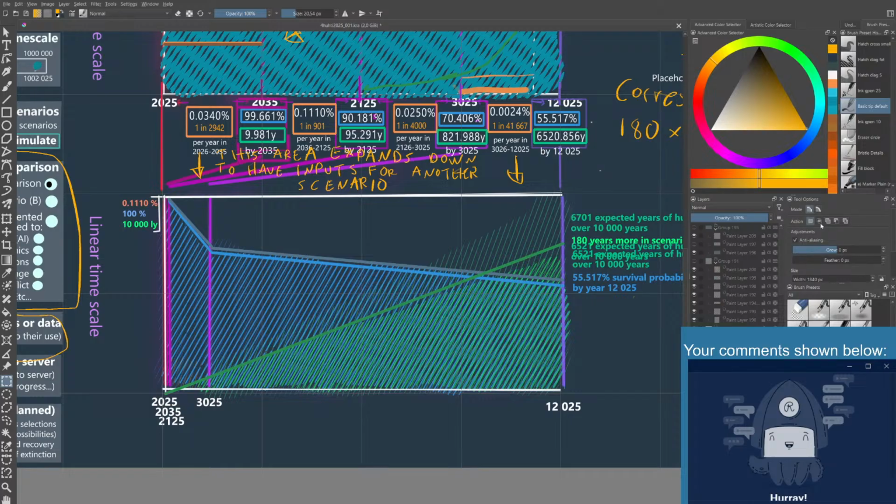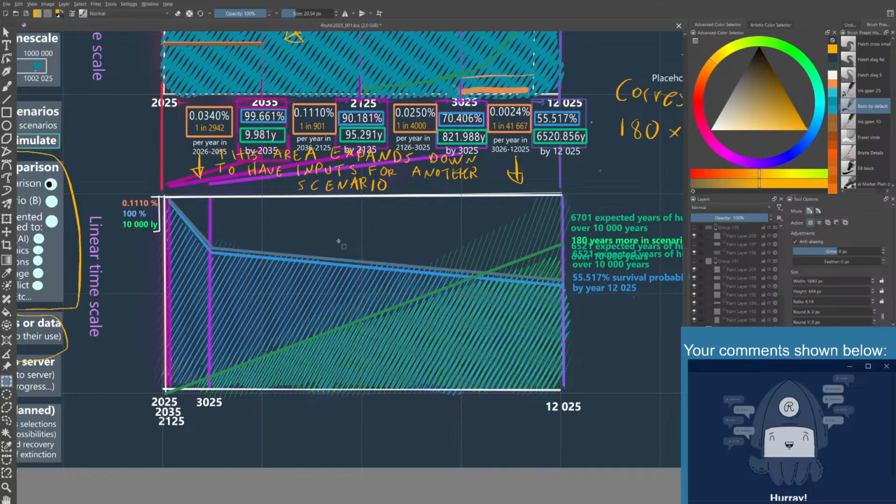Is it add, subtract, vector selection, pixel selection? Vector selection. Replace, intersect, add. These are so weird.